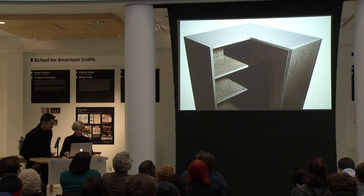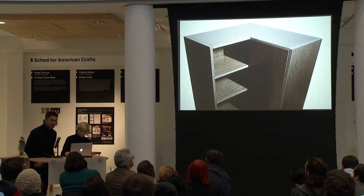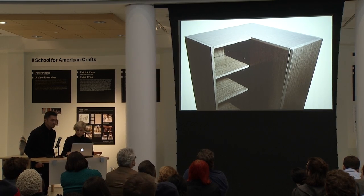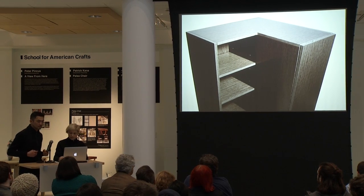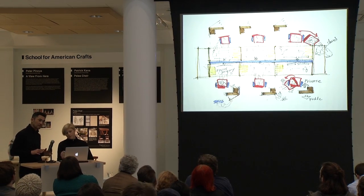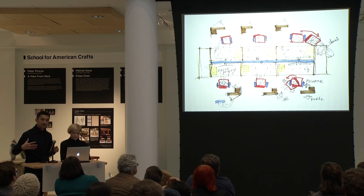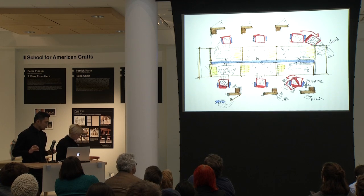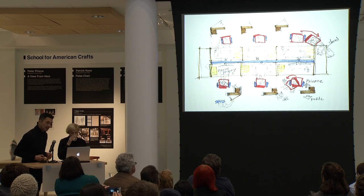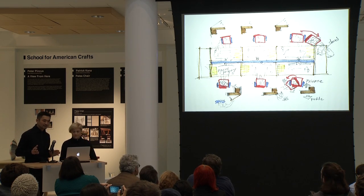So a bunch of storage components are designed to help certain behaviors, new behaviors needed for the open space, open planning. People need to change their behavior when they move from a closed cubicle to the open work environment, which is by default more social. You are together with your coworkers, and everyone's visible. So you have to modify how you behave. You can't just kick back in your cubicle and hide from others.